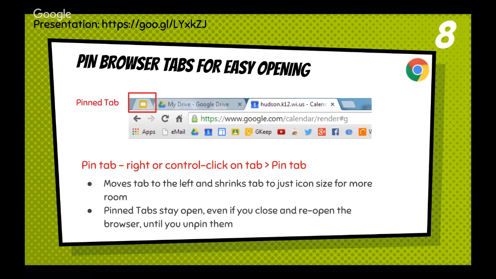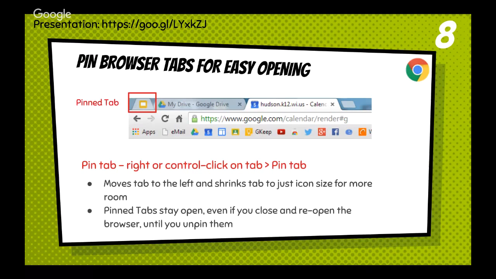So what I've done is in my Nowaka account, I've got my Nowaka Chrome profile. And in my Chrome profile, I've got my Gmail, I've got my Google Calendar, my Google Drive, I've got Google Keep, and all of those are pinned. So at any point in time, I can just go over and hit Gmail quick and check my mail real quick and then go back to what I'm doing. And those tabs stay with me even if I close and reopen the browser. So it's just a cool feature to quickly pin some tabs up there.